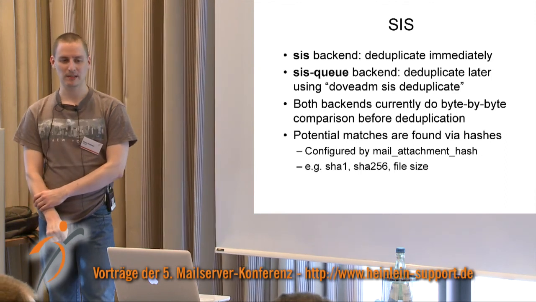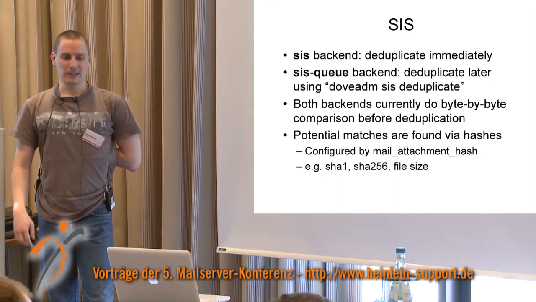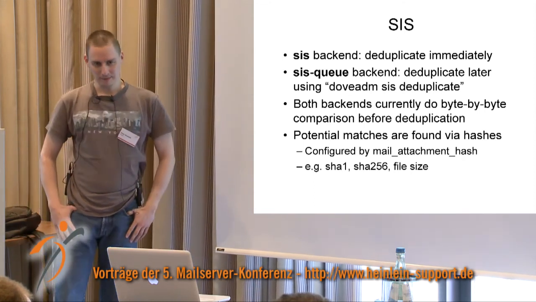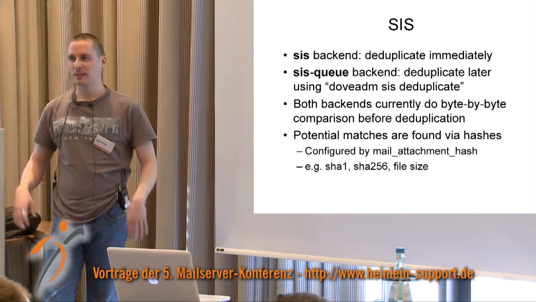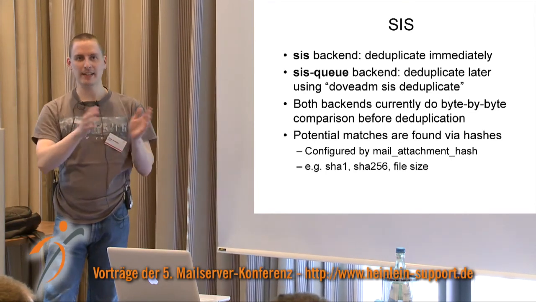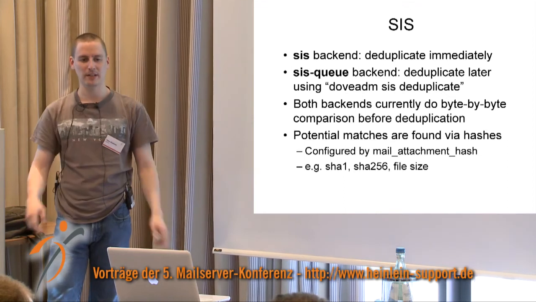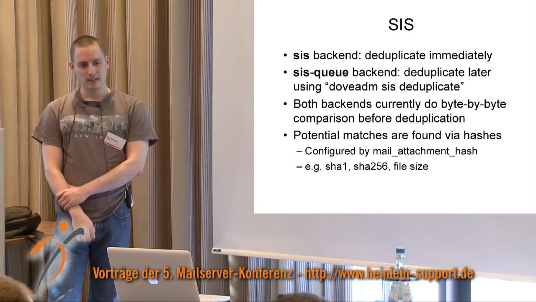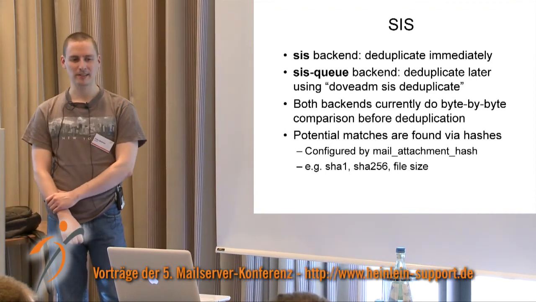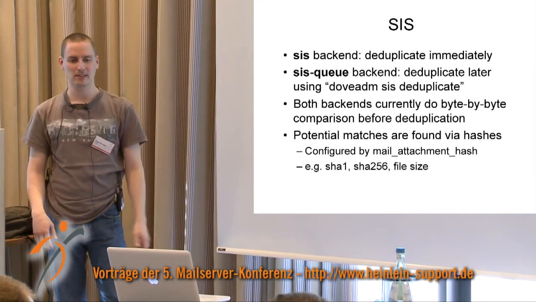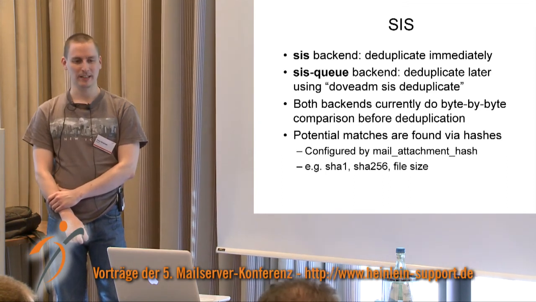The first backend does that check immediately when saving the mail, and then there's the second, because if there's a lot of mail coming in, it might be pretty slow to do this kind of check. So you can use this sysq backend, and it will just write duplicate attachments, but then you can run a nightly cron job that goes through those duplicates, sees that yes, this is a duplicate, and deletes those. If someone really wants to, I guess I can add code that skips the byte by byte comparison and just trusts that your hash is the same and your file size is the same, so it's the same attachment, but no one has asked me to implement that yet, so I haven't done it.